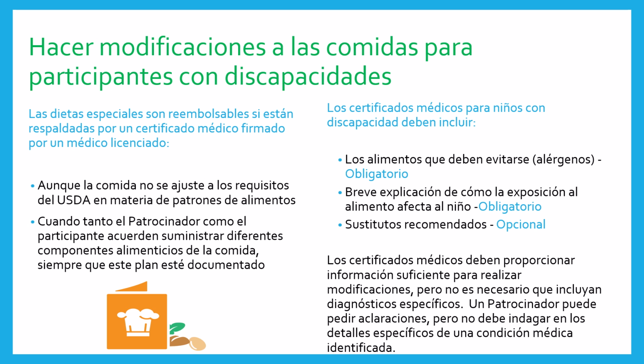So again, looking back to that example that we discussed in the previous slide, if a participant's family decided that they wanted to provide the soy milk just to be sure that the participant is receiving the preferred brand, but they want the participant to receive all other meal components as provided by the sponsor, then you can allow that. You just need to make it clear again that the sponsor is willing and able to make a modification and it is not required of the parent to do so on their own. If, in that situation, the participant still chooses to provide their own modification, then it is allowable and the meal would still be considered to be reimbursable, so long as you maintain documentation of your discussions with the family.